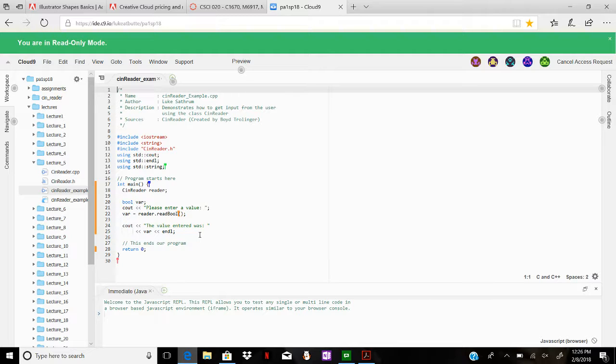So enter a value. I try to do 1. Sorry. And this error message says, please enter what? True or false. But you can't just do true without the E. It is case insensitive though, so I could do a weird true like that. The value entered was 1. Why does it say 1 and not true? Because 1 means true. On output, cout outputs booleans as 1 for true and 0 for false. We're gonna do a lot with true and false today, which will be kind of fun.